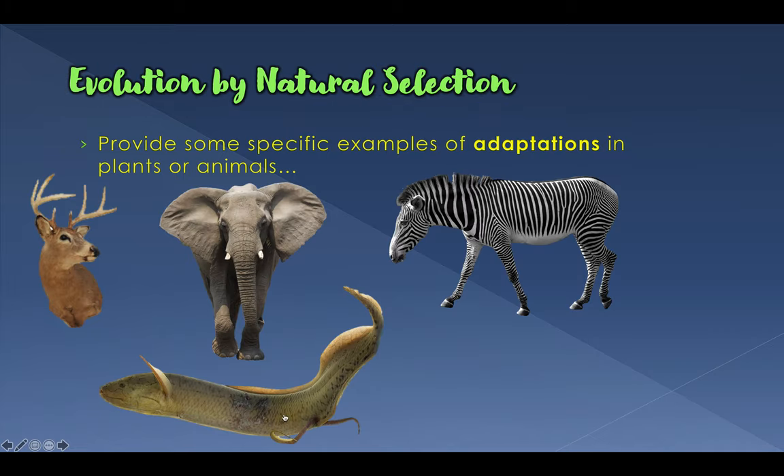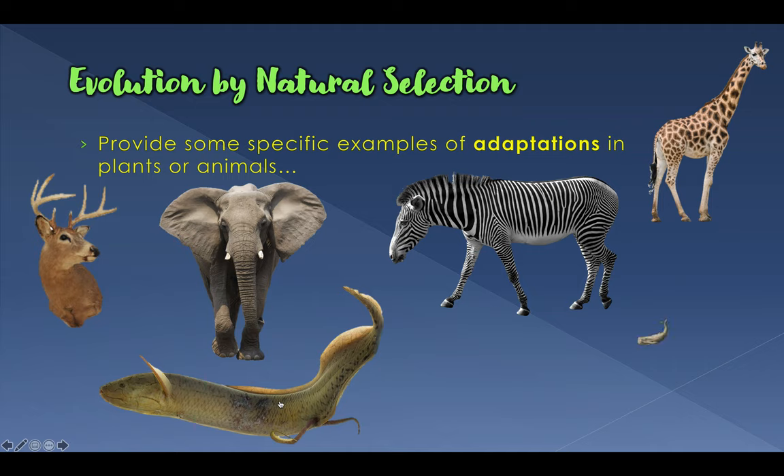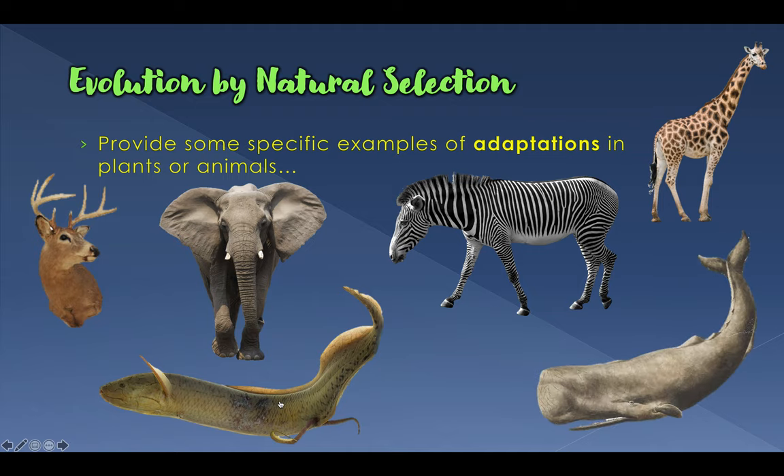If that's not an adaptation, I don't know what is — that is amazing. I love that it can end up in a brick in someone's home. Obviously we also see adaptations in giraffes, with the size of their neck allowing them to reach taller foliage and branches, and sperm whales are a remarkable story of adaptation too, since they're able to dive so much further than most other mammals without being crushed.